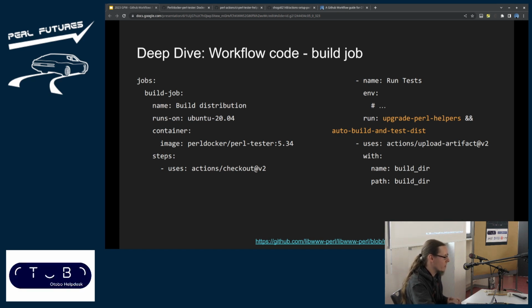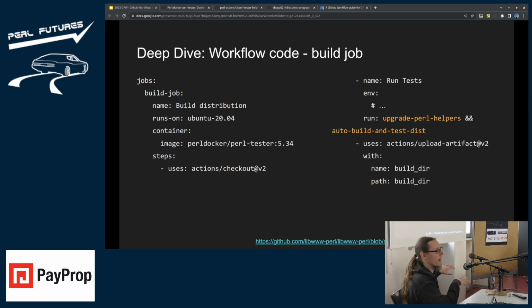They install all the helpers and get them onto the newest versions. And then they run Dist::Zilla to build the distribution. That spits out a tarball, and then it uses the upload artifact action to put the tarball into the cache upload space thing that hides it away for later use.